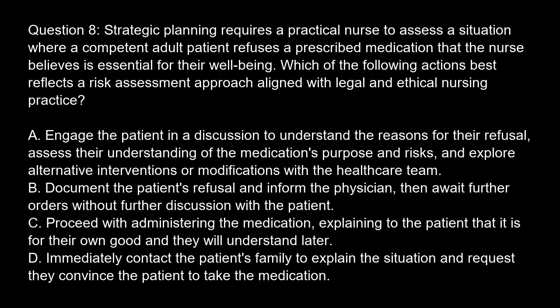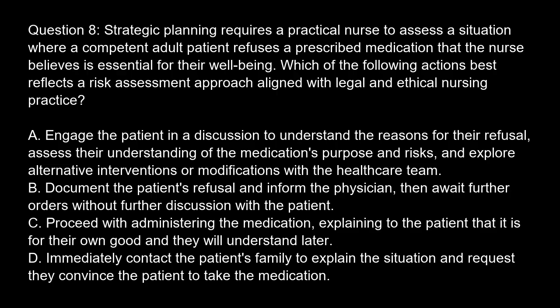Strategic planning requires a practical nurse to assess a situation where a competent adult patient refuses a prescribed medication that the nurse believes is essential for their well-being. Which of the following actions best reflects a risk assessment approach aligned with legal and ethical nursing practice? Option A. Engage the patient in a discussion to understand the reasons for their refusal, assess their understanding of the medication's purpose and risks, and explore alternative interventions or modifications with the healthcare team.